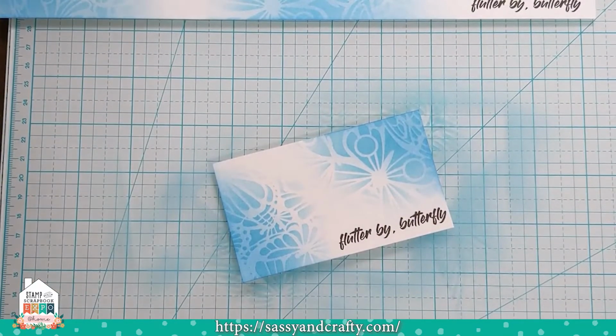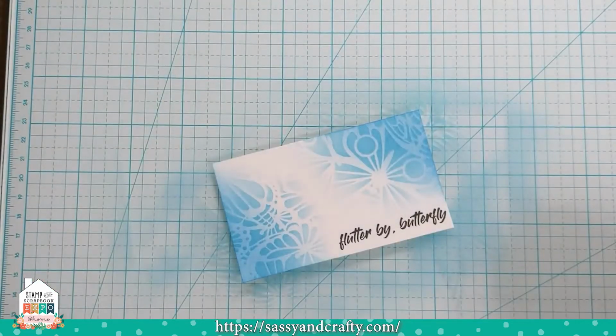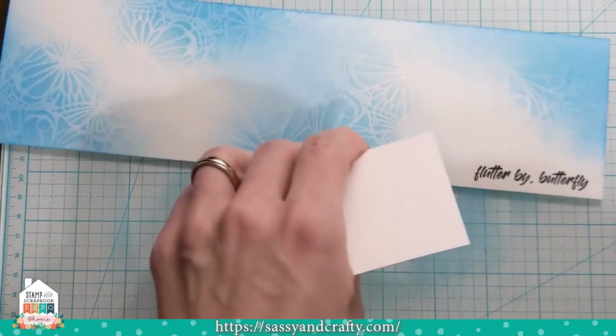Okay, so now we can activate this ink. I'm just going to take a little toothbrush here with some water, and I'm just going to spritz it. I'm going to do it off camera really quick so I don't get water all over our work area. Since this is the oxide ink, it's going to activate it. I'm going to let it sit for just a moment with the water droplets.